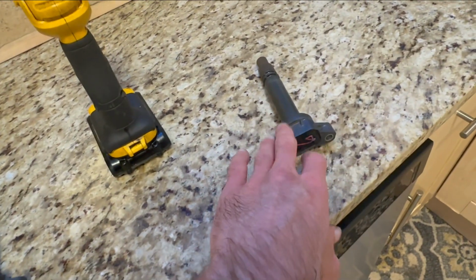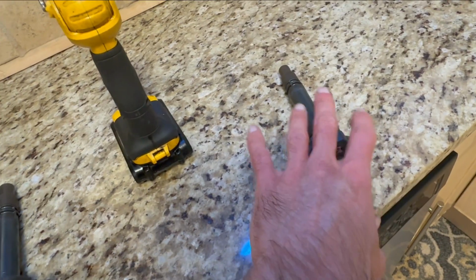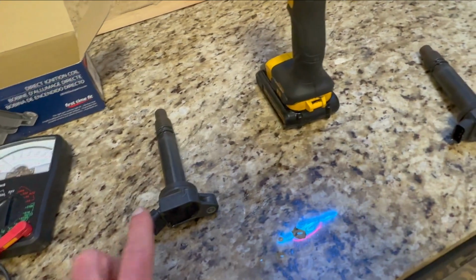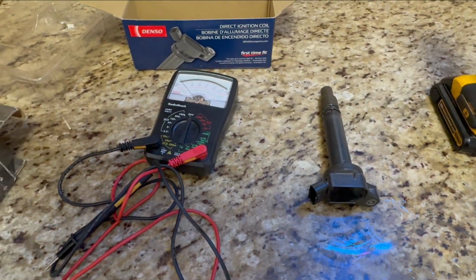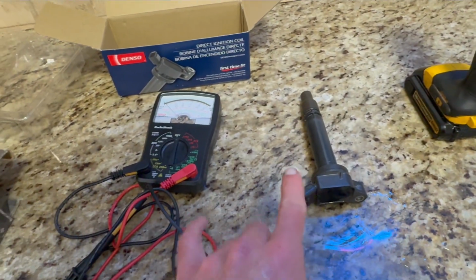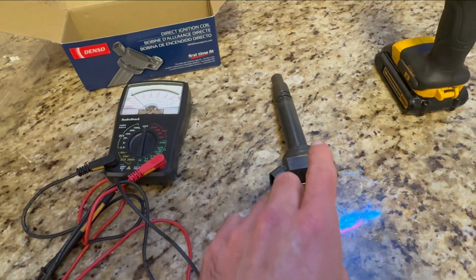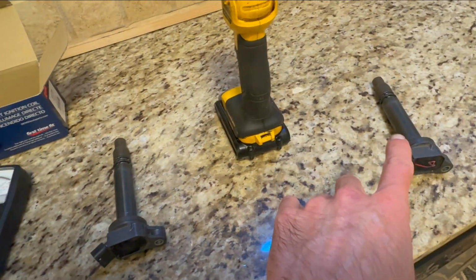So yeah, again, no smoking gun. And with heat cycles, sometimes resistances on these can change. Just because it's ohmed out fine here in the kitchen does not mean that it's necessarily good. It's still to our best interest to have this one out and this one in, so that's exactly what we're going to do. I'm going to go button that back up. So no smoking gun on the coils, but this is an important note that I had my cylinder numbers wrong all day, and also that this should be the coil that we should be keeping in the car. That is the one that we should keep out.